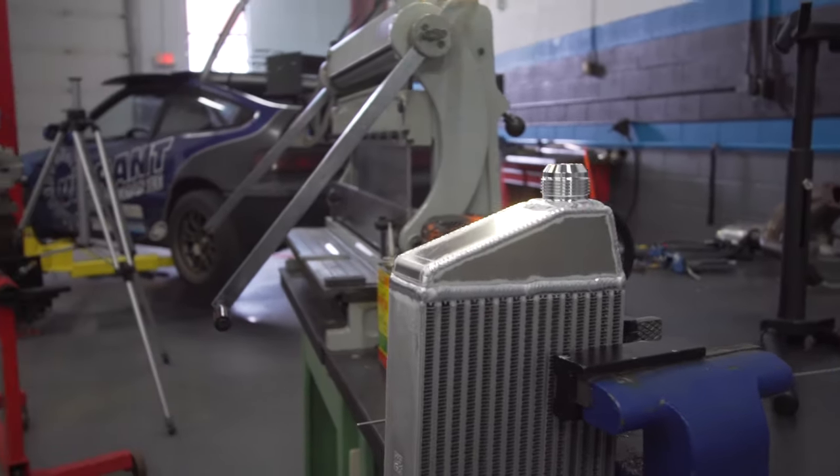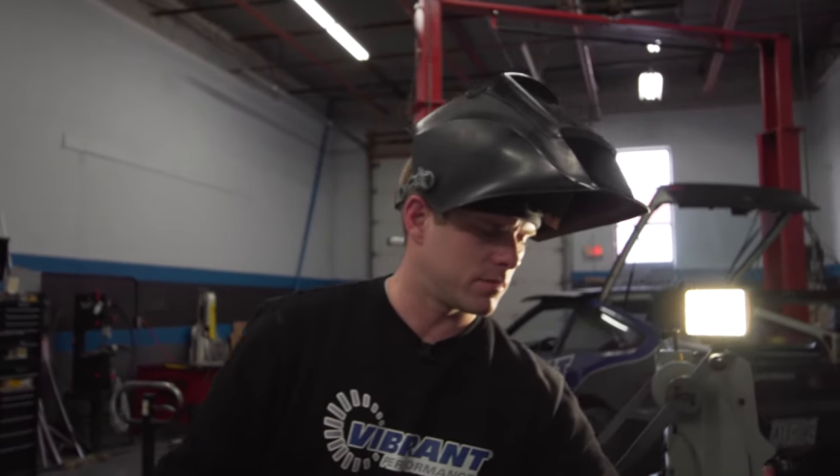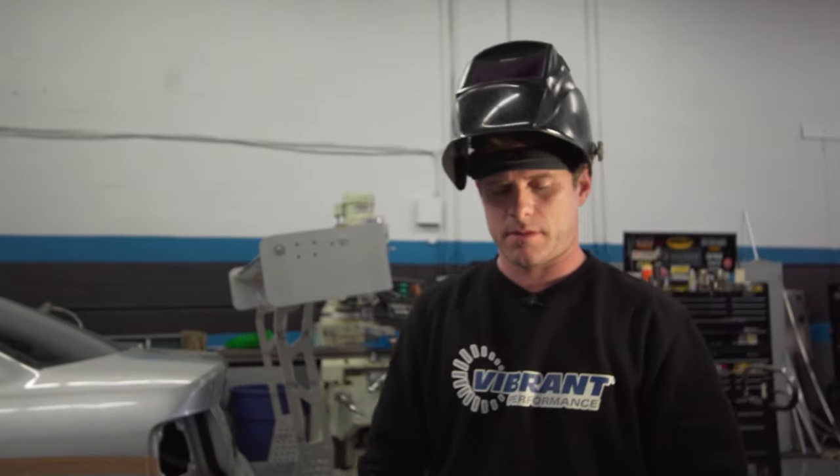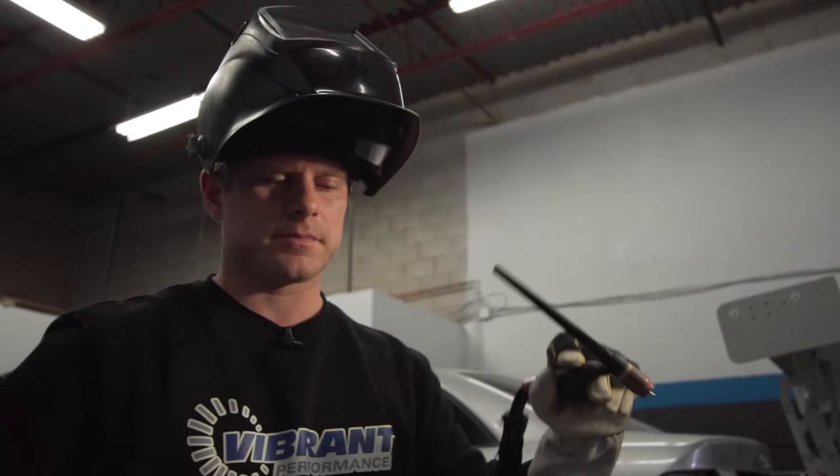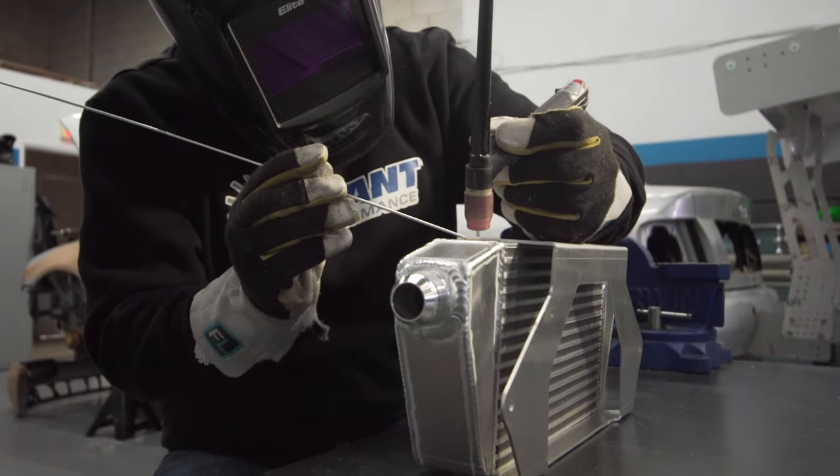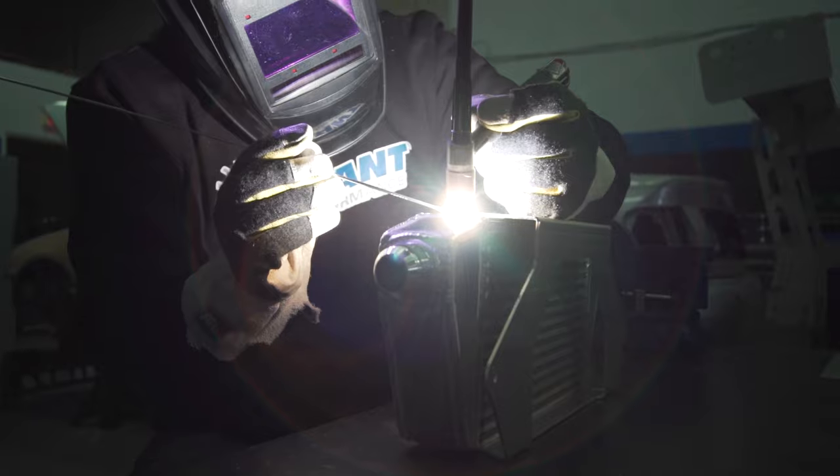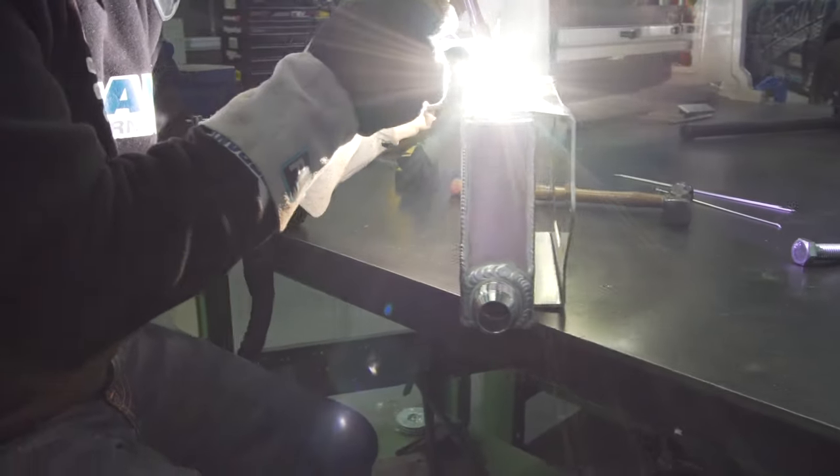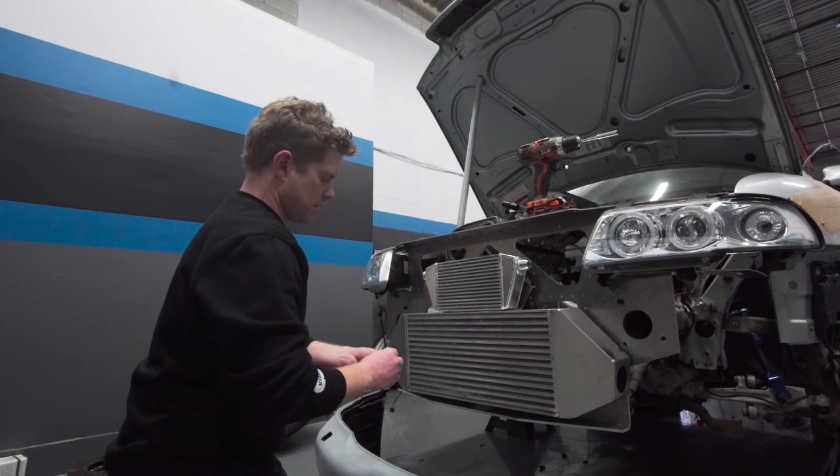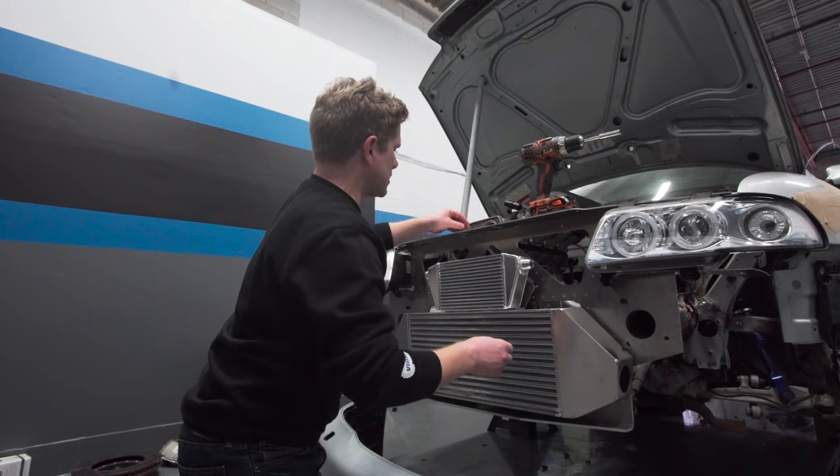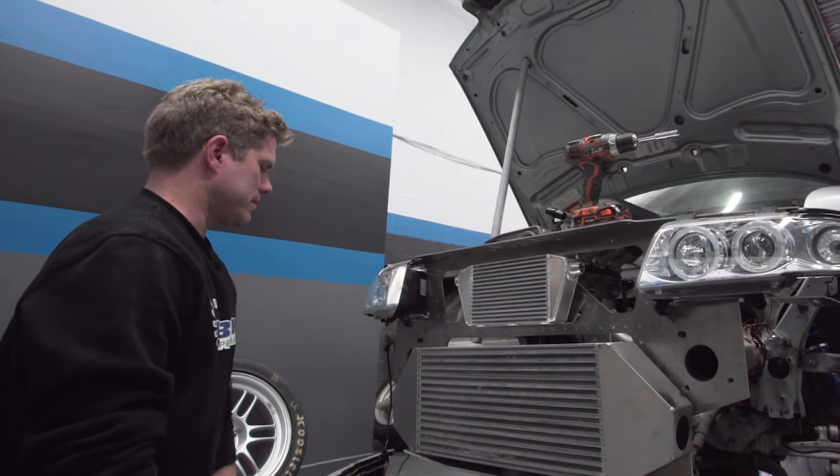All right now we've got this welded up, I'm going to take the bracket off of the car, bring it over, position it around the oil cooler and then do a couple stitch welds on it. And then it's pretty much done. Okay so this is my last step before I can move on to something else in the car. I'm just going to mount this up and then maybe we can get some lines on it. That's it for now. Then I'll probably also get on to welding out this intercooler. Maybe that's another video we can do shortly.